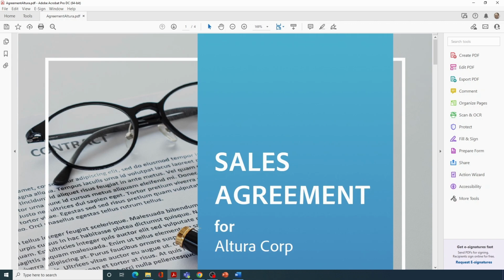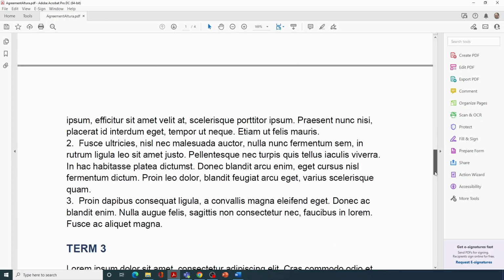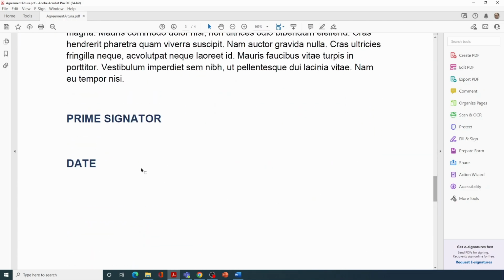So this document was already converted from Word, so it's almost ready to go. In fact, technically it is all ready to go. I mean, I could send it out as a fax or print it out, but really what I want to do, if I scroll down to the end of the document here, is I want to set a place for someone to apply an e-signature and then the date so I can know the date and time of the signature.